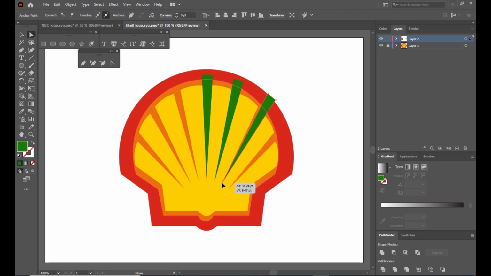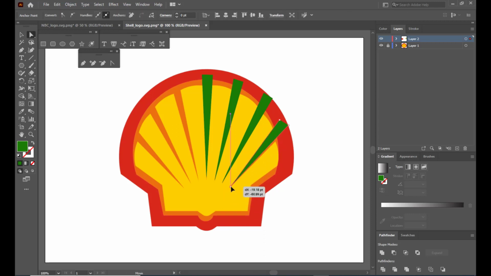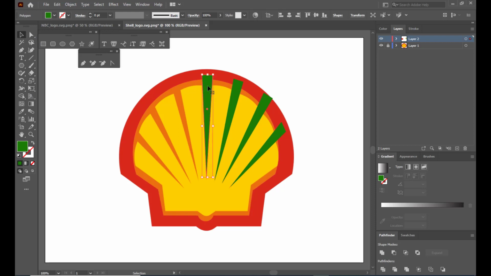Just keep adjusting, just follow the reference, and let's keep adjusting the shapes. So we need to match it properly. So just we are about to finish off our shapes.